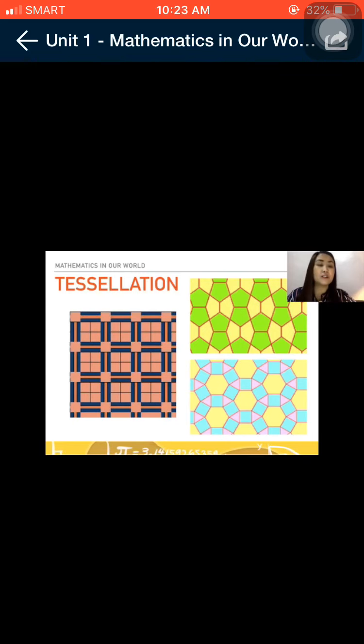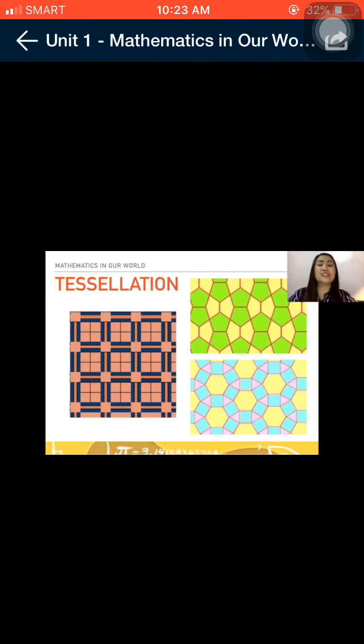For the first figure on the left, as you can see, they used squares and rectangles. For the upper right figure, they used pentagons, okay, and for the lower right figure, they used hexagons, squares, and triangles. There are no circles there, mind you. No circles in the third figure. Okay? They just use hexagons, squares, and triangles.